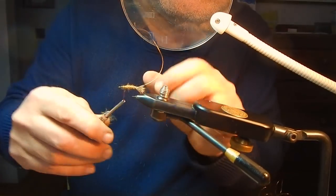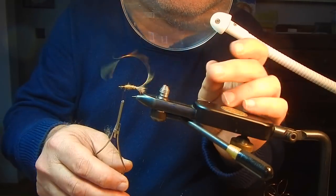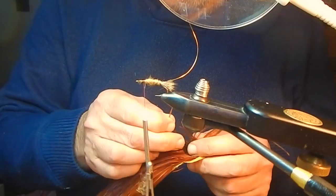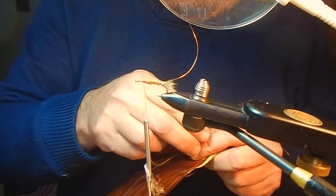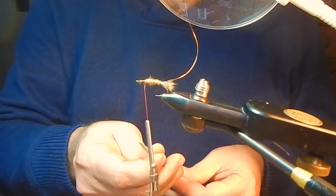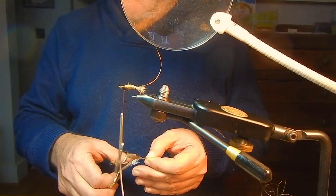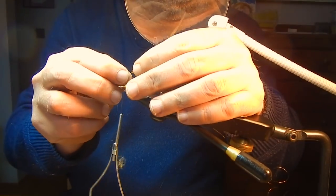This happens to be a great pattern. Like I said, it's a great strike indicator if you're using a dropper system. So an awesome pattern to have in your box, and not to mention a great pattern on the stream. The footage in the beginning is from an afternoon in the Sierra Mountains, and the fly of the day was this stimulator all day. It's the only fly that I was getting any luck on.